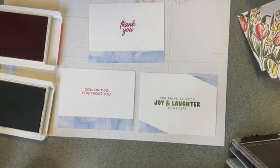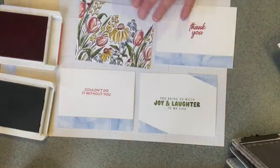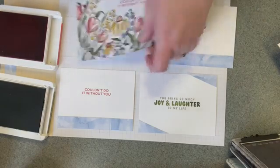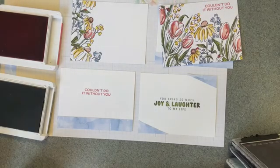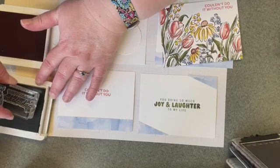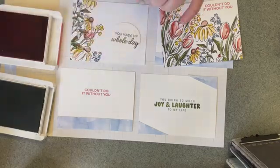All right. So then we're going to need to do some outer pieces. So for thank you, we will match that up with I couldn't do it without you, or couldn't do it without you, I guess is how it says it. We got a little tiny space up here, so that's perfect for these 2. This one, let's see here. I am going to do, let's go with a circle. We're going to use a circle die cut, and I need something that goes with "you bring so much joy." Here we go. How about "you made my whole day"? So "you made my whole day." I think that'll fit. Yeah. There we go.